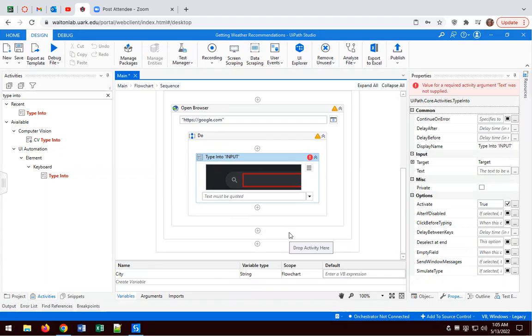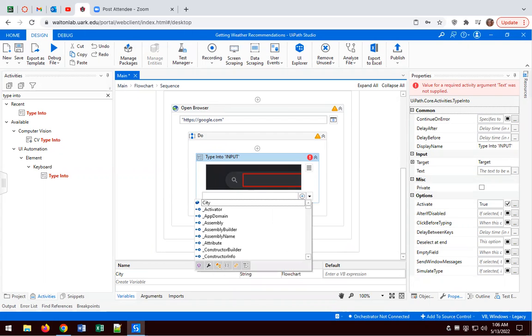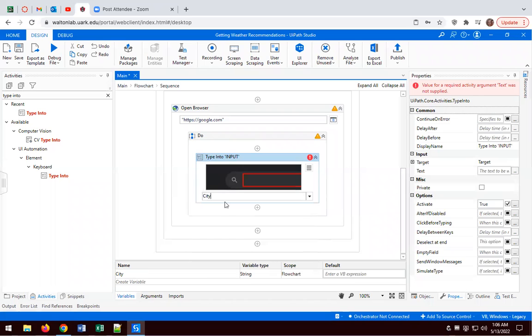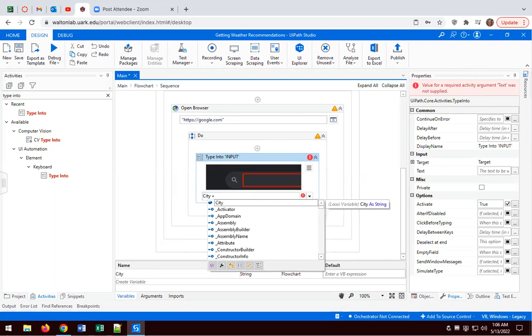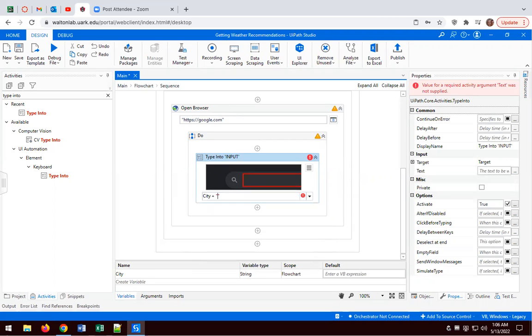And then in the text, we're going to Control space, city, forecast, weather.